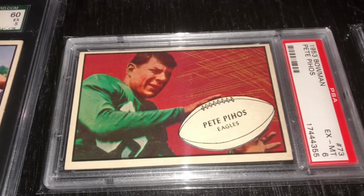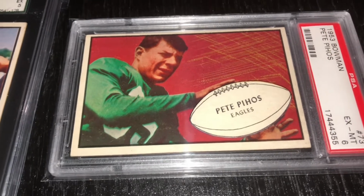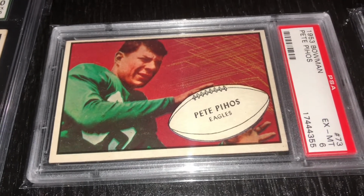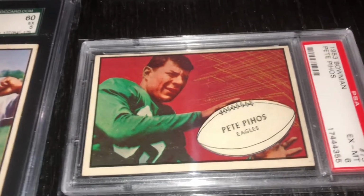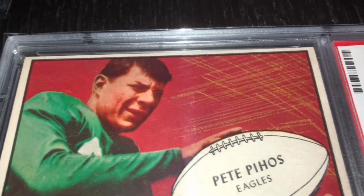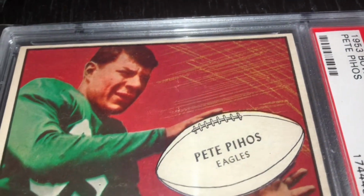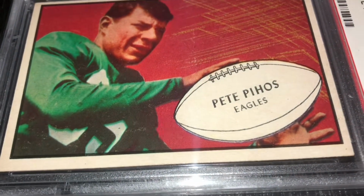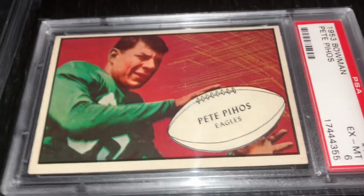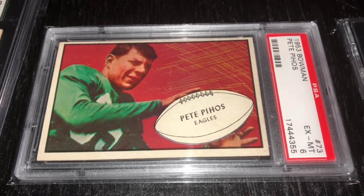And then next to this is another 53 Bowman. This is Pete Pihos. And he was an All-40s wide receiver with the Eagles. He made the NFL All-40s team. And just another outstanding player of his day. A two-time NFL champion, five-time All-Pro. And he was a receiver, I believe, up to about 1955 in the NFL. And what I like about this card is it's an interesting background. It looks like there's scratches in the back, but that comes with the card. It's not any damage to the card or anything like that. So I'm just wondering about the backdrop of this card here. But what's really cool is this giant football, which I like in the 53 Bowman issue, and you can see how his hands look like it's catching this giant football. So just a fun card to look at, and just a little work of art here that I enjoy having in my collection and, again, looking at.